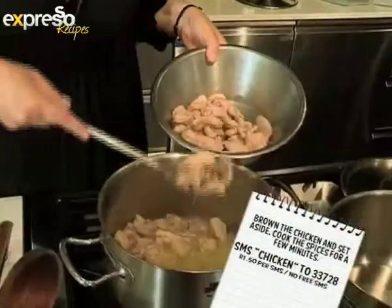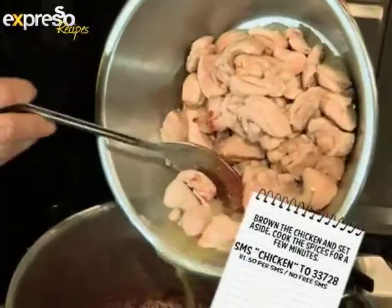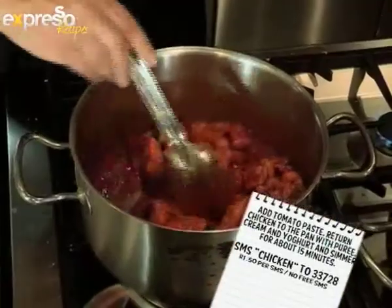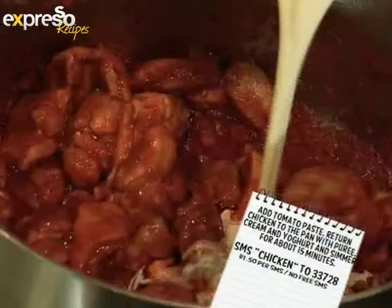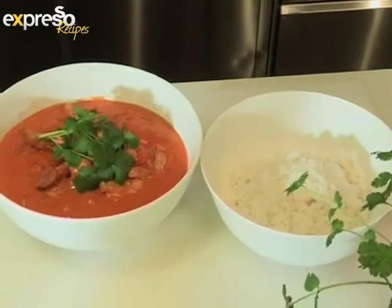Enjoy. Here are the main steps again. Brown the chicken and set aside. Cook the spices for a few minutes. Add tomato paste. Return chicken to the pan with puree, cream and yogurt and simmer for about 15 minutes. Serve hot with basmati rice and enjoy.